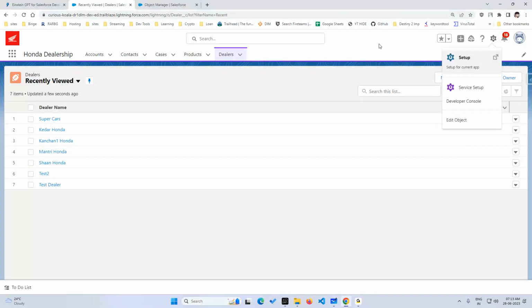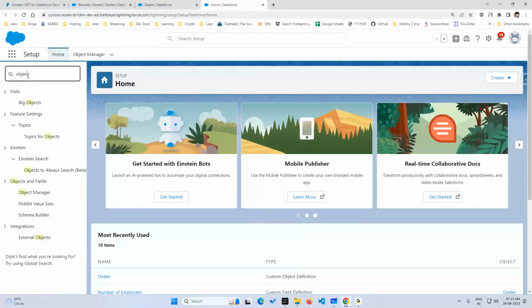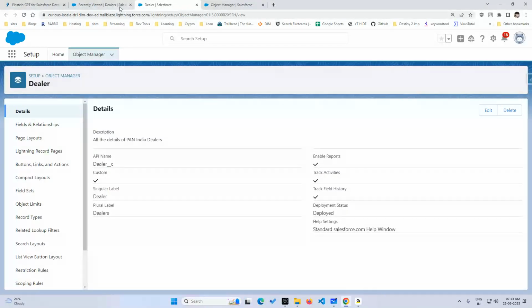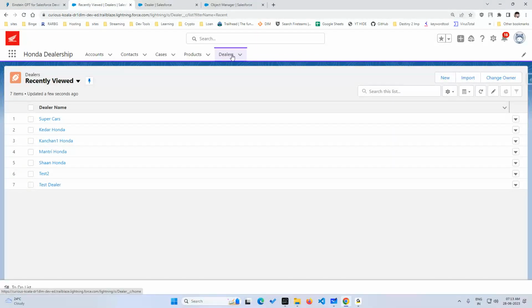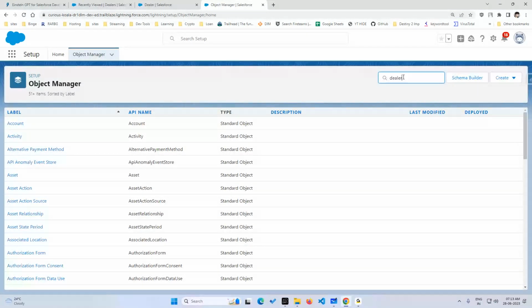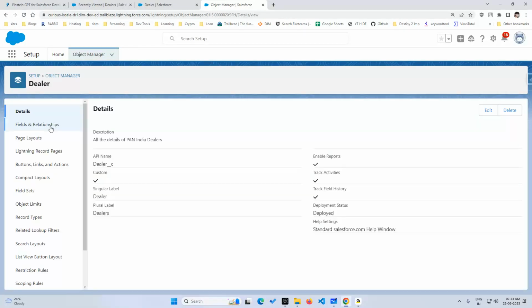So we talked about how to open an object. You can open this object from this setting here. If you go here, there is edit object and then there is this setup button. So if I go into the setup, I need to find object manager. Once I go into object manager, I want to find what is my name here. It is dealer. It is dealers as mentioned on the UI, but ideally we should always search with the singular. So I will just type dealer for now. Okay, I will go inside this, and you can see we have this object manager page here.